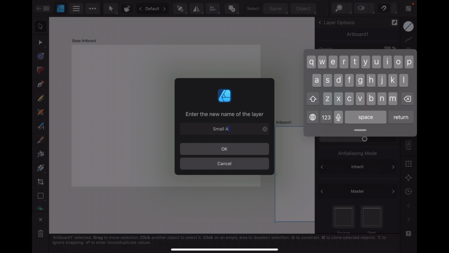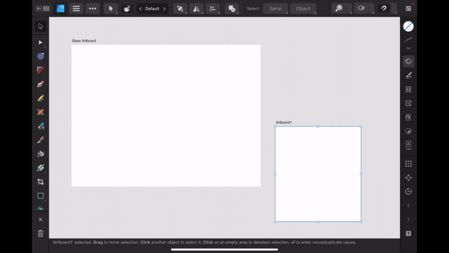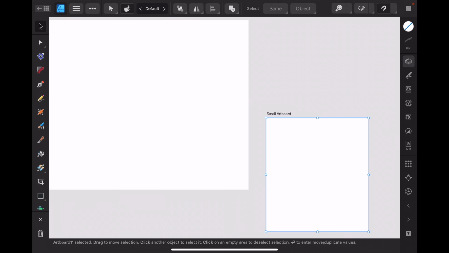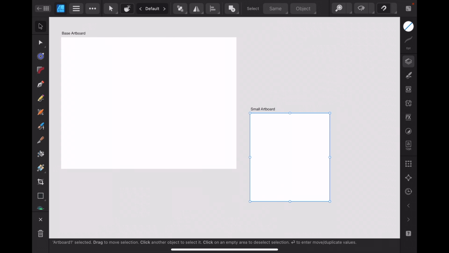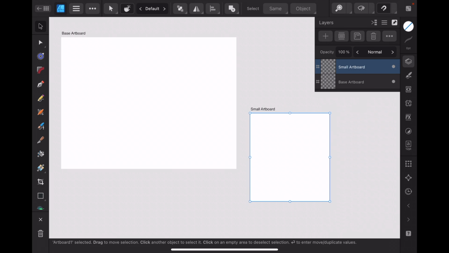Small, if I could spell it correctly, small artboard. Now you'll notice that hasn't changed until I do something like that. Use my fingers to enlarge or modify the screen in some way, and it now adopts its new name, small artboard. So you've got small artboard and base artboard.